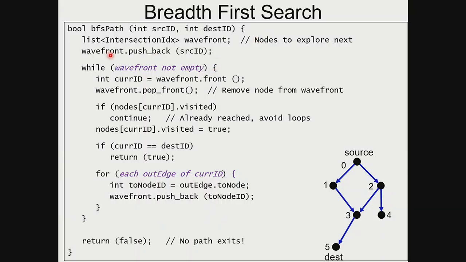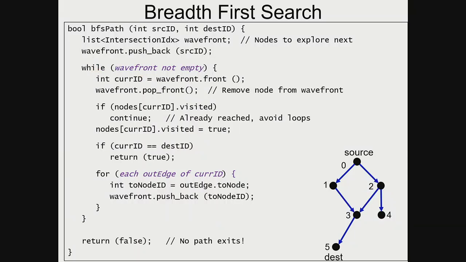So the first thing, I'm defining this as a linked list of intersection IDs. There are multiple ways to do this. The best way is actually called a queue. Have you covered queues before? Yeah, okay. So we'll talk about them later anyway. And the first thing that we need to do is push our source intersection into that wavefront. So the first candidate node that we want to visit is obviously the source intersection, right? And then we keep looping until there are no more candidate nodes in the wavefront.